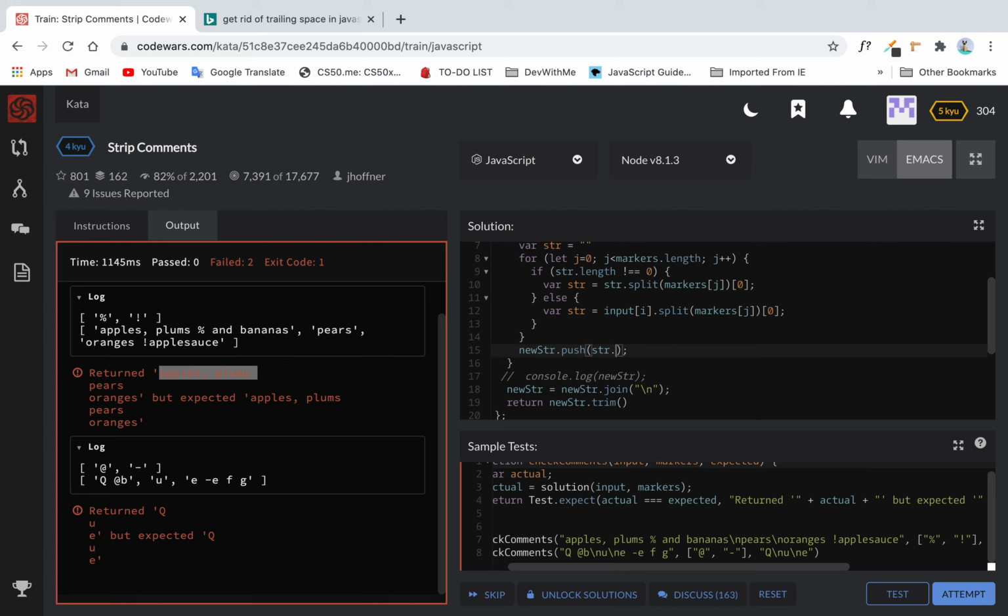Okay, then essentially we need to add a trim here, I think. So it's going to get rid of the trailing space. It's going to pass. Where is it? Well, I guess now we're past the test.